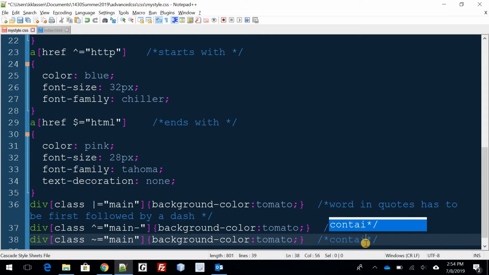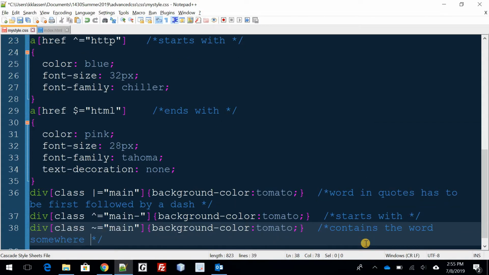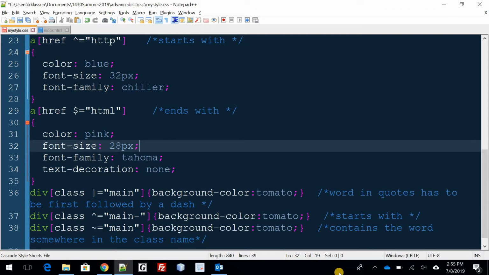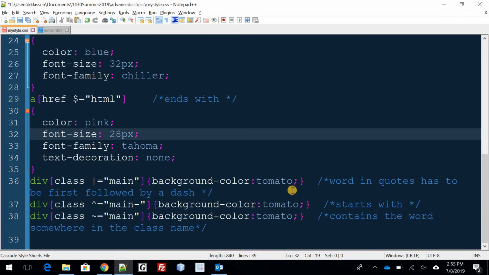Contains the word somewhere in the class. Okay. So the pipe is, the word is in quotes and has to be the first followed by a dash. The caret is, it starts with, and then the tilde is, the word can be anywhere.